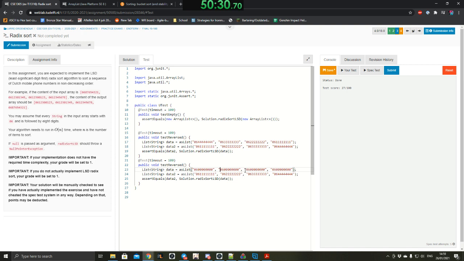Exactly. So if we have 3, 2, 1, 4, then with LSD sort, this should become 1, 2, 3, 4, right? Do we want to sort them ascendingly or descendingly?